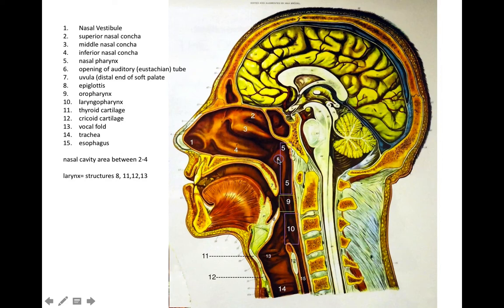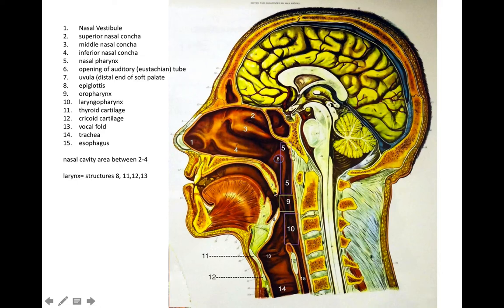Here's the entrance into the eustachian or auditory tube. Here is the nasopharynx behind the nasal cavity. What kind of epithelium? PSCC. Here is the oropharynx behind the oral cavity. What kind of epithelium? Stratified squamous, non-keratinized. Here is the laryngopharynx. What kind of epithelium? Food and drink, stratified squamous, non-keratinized. Number 7, here's your hard palate, here's your soft palate. The distal end of the soft palate is the uvula.